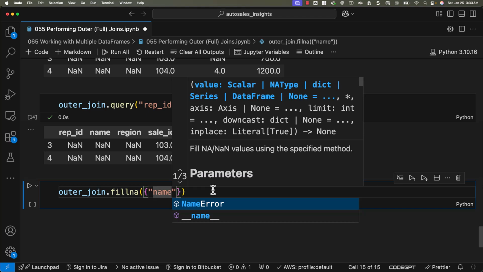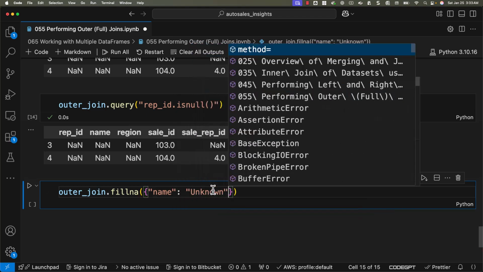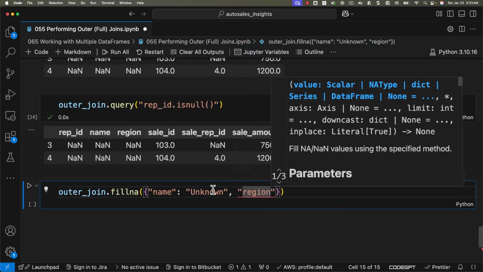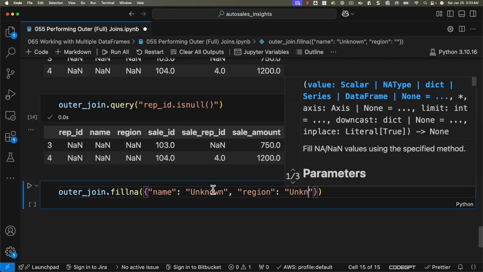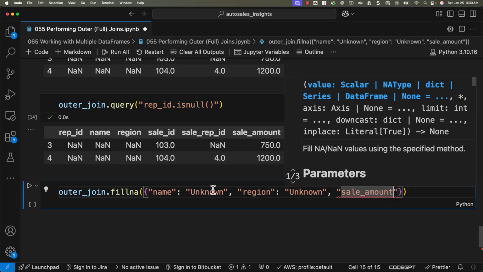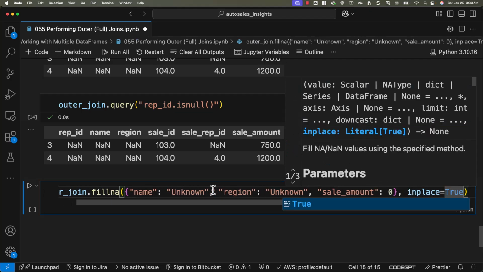The name is supposed to set to a default value unknown. In the similar approach, even region should be set to unknown. When it comes to sale amount, we would like to set it to 0. Here we have to say inplace equal to True, so that the data frame itself is updated.